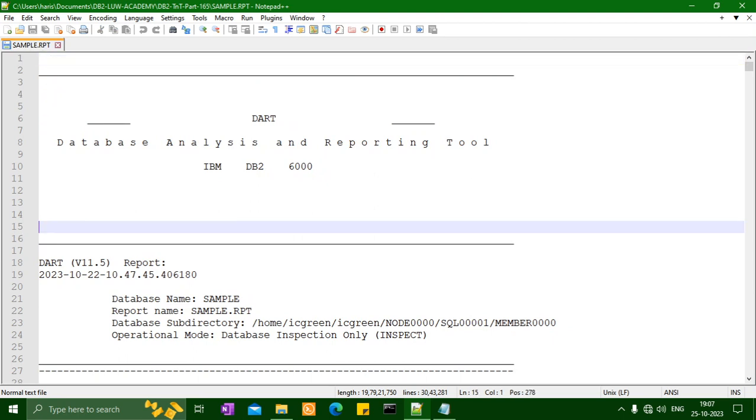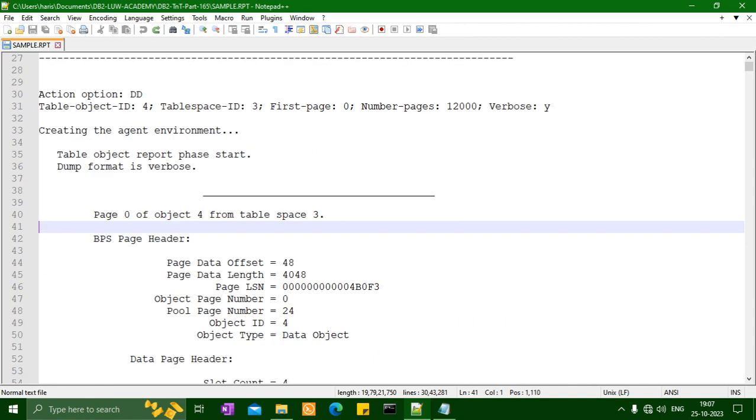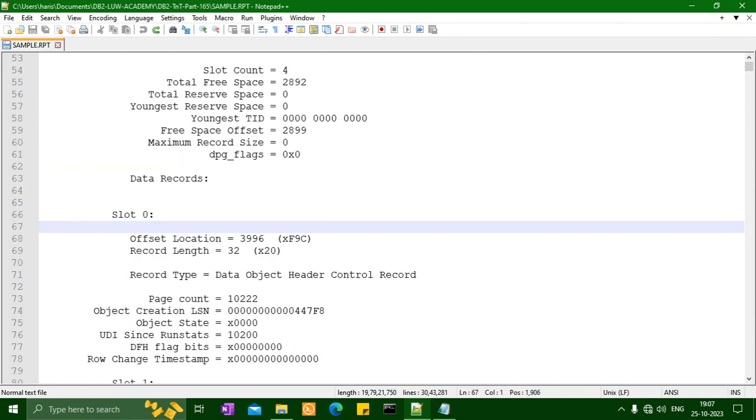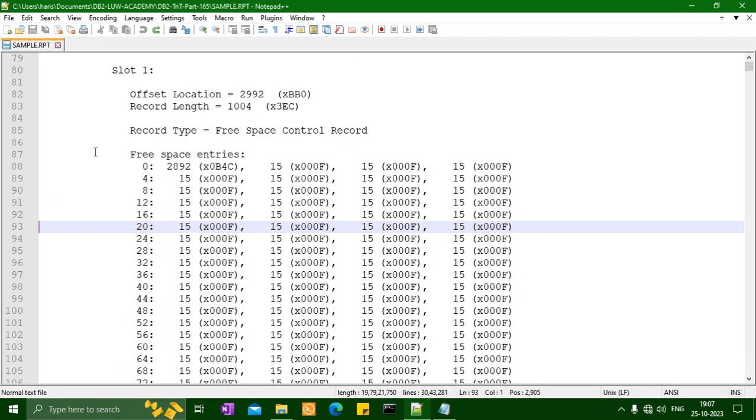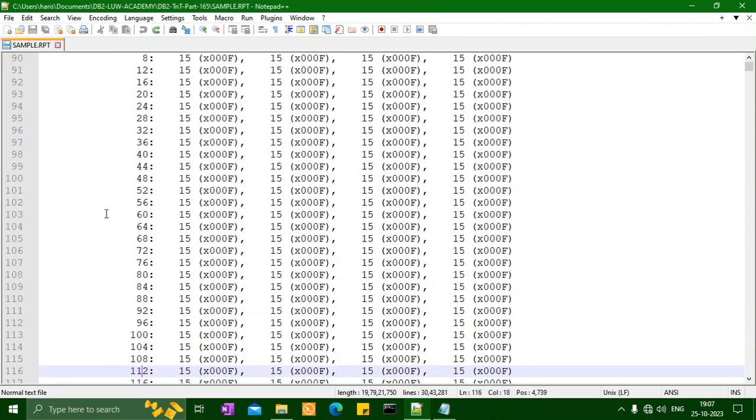In the sample report itself, you can see this is page 1, the free space control record. It contains, right from page 0 up to page 500, what free space is available.